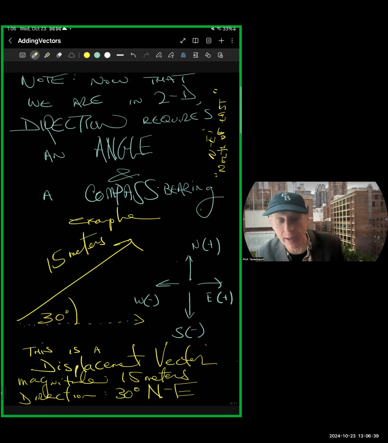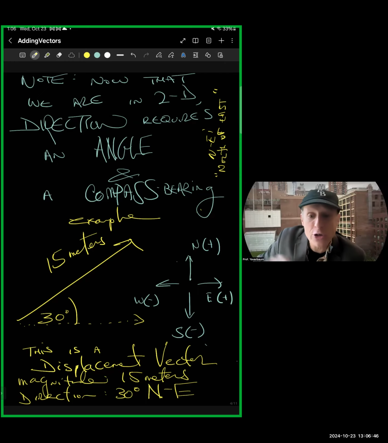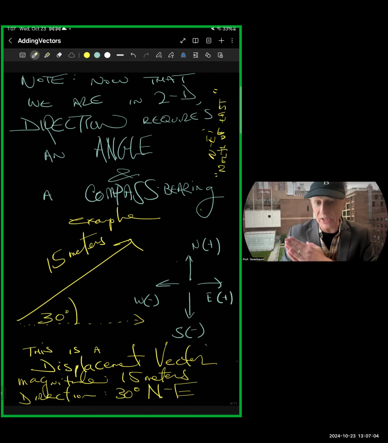And it might help to realize that when I say something like northeast or southwest, that's really an abbreviation. What it says up here to the side that you can barely read, N-E, northeast, is really an abbreviation for north of east. So imagine this dotted yellow reference line pointing to the east. What we're saying is we opened up an angle 30 degrees north of that eastern reference line. I'm not saying east is always the reference. That's why there's such a thing as northwest.